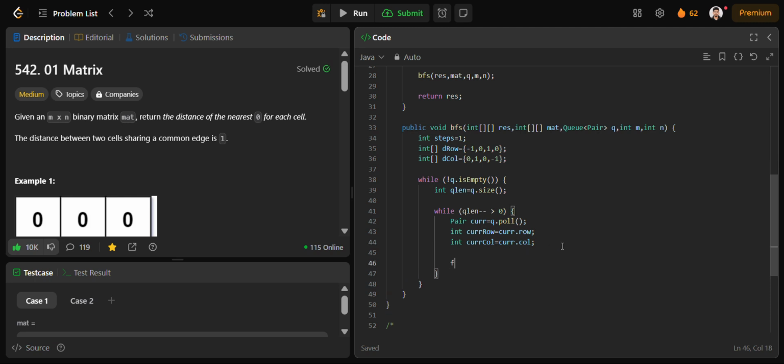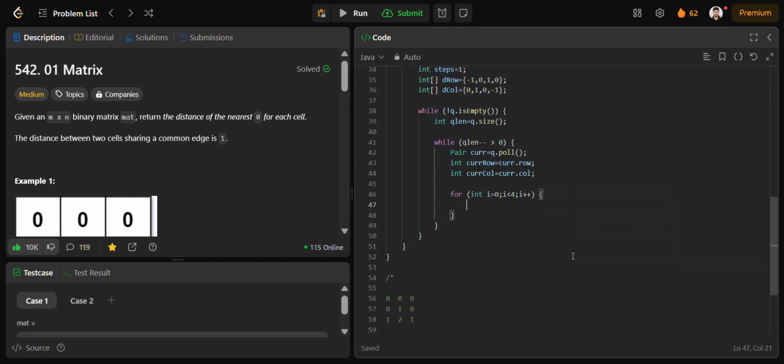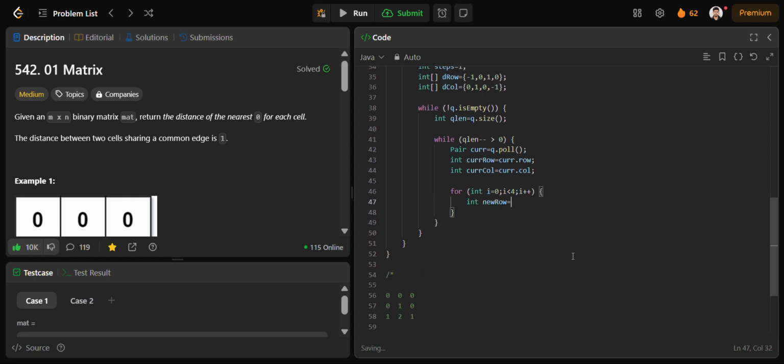So I need to check 4 directions. My new row will be current row plus D row of 0, my new column will be current column plus D column of 0.